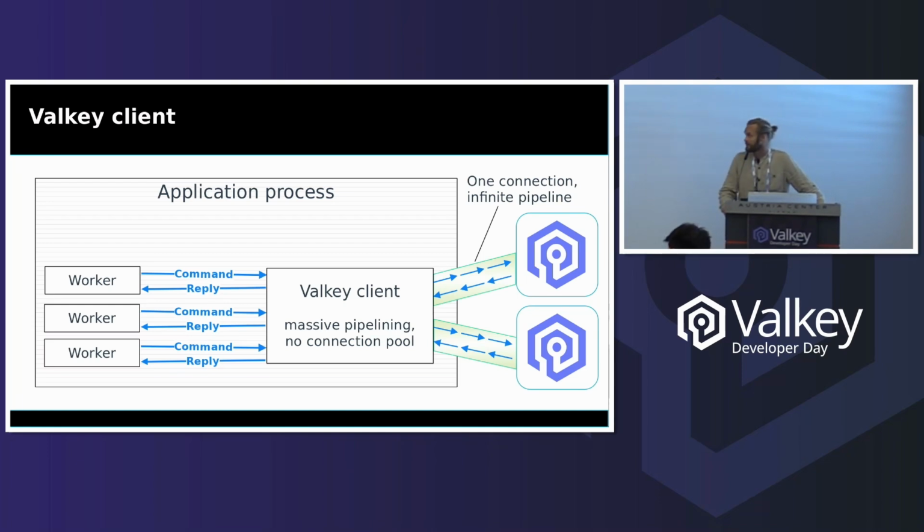And we have a cluster client, depending on which system. The gateways are written in C. They are using hiredis, basically hiredis cluster. We're using the asynchronous API, so we don't use any blocking. We just massively pipeline all the commands to the nodes, and the reply is matched and sent back to the right worker. So there's no connection pooling. I guess it's similar to Glide from what I've heard about it.